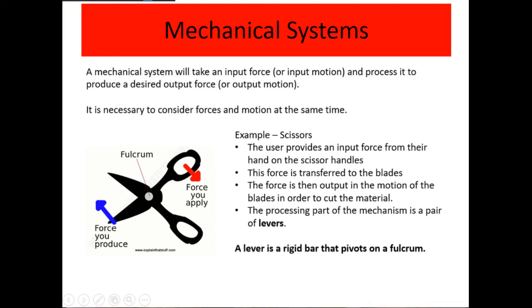If you were to ride a bike, the input force or motion you are putting in is pedaling on that bicycle. You are inputting a rotary motion, which makes the bicycle wheels turn, but the resulting output is that you actually want to move forward. So what you get as a result of that mechanical system is you're putting rotary motion into the bike in order to result in linear motion moving forward.